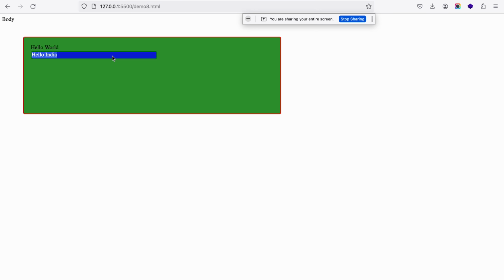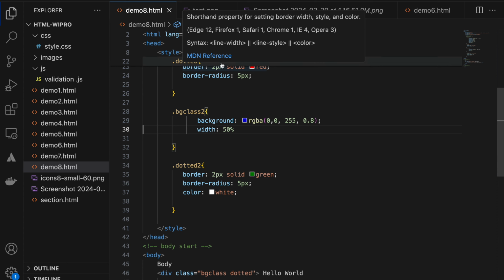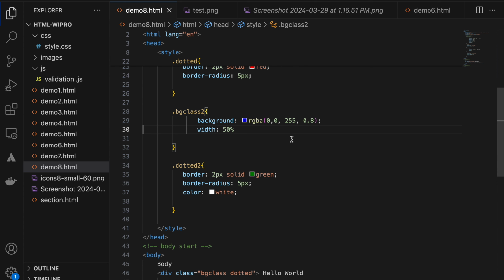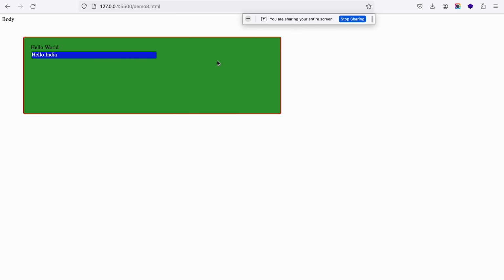What is the meaning of 50% of this? 50% of the hello world section. So it always looks at where this element is, who the parent of this element is. So these are conceptual, logical ideas you should have: what the reference is. Here the reference for this is our browser window. Here, for this inner div, the reference is the hello world window.